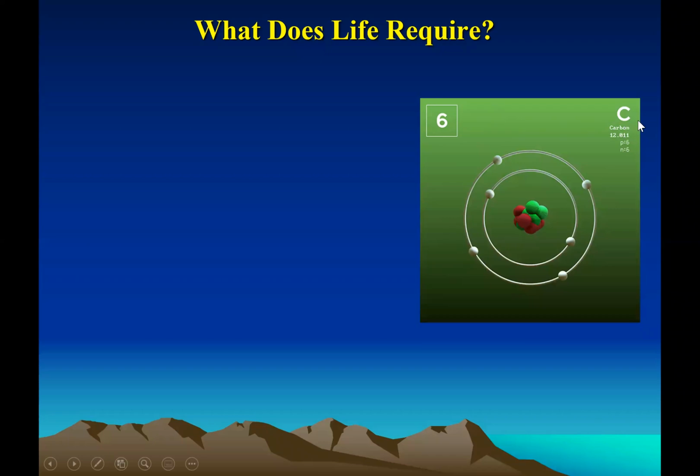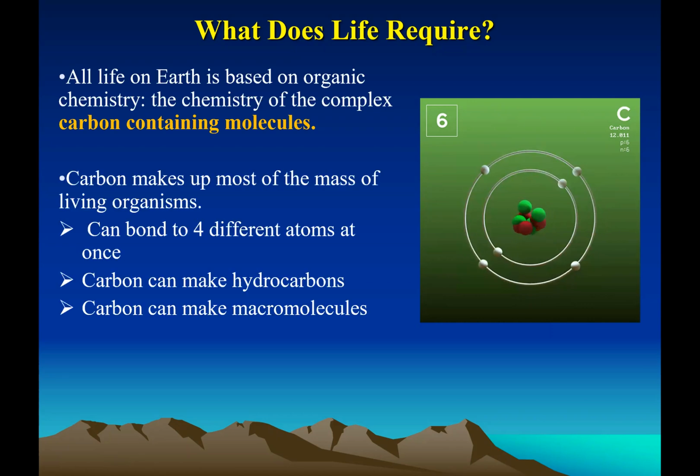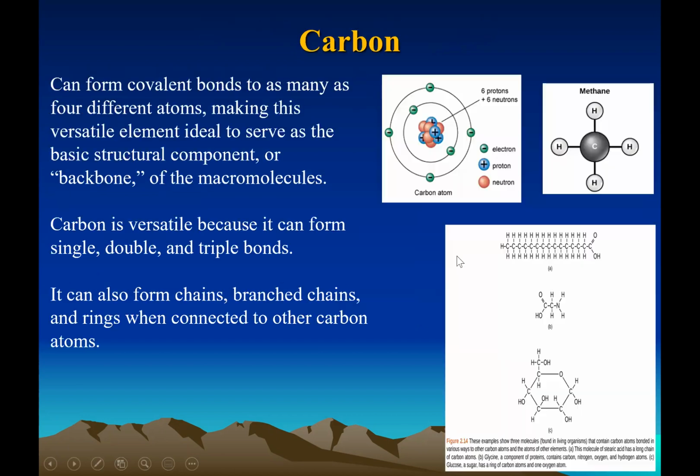So the study of carbon is called organic chemistry. All life on Earth is based on carbon. Carbon makes up most of the mass of living organisms. So it forms the skeleton of all the macromolecules that we will be studying. All right, a little bit more about carbon. So here's carbon. It can form 4 covalent bonds. When it has all hydrogen, it's called methane.